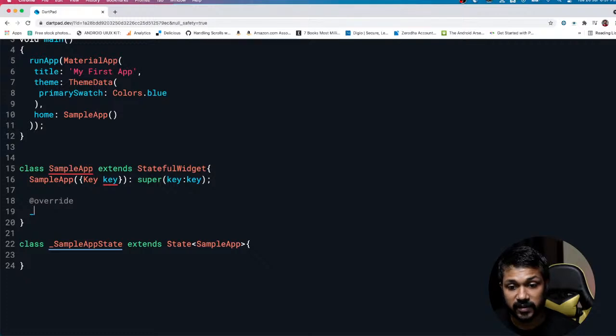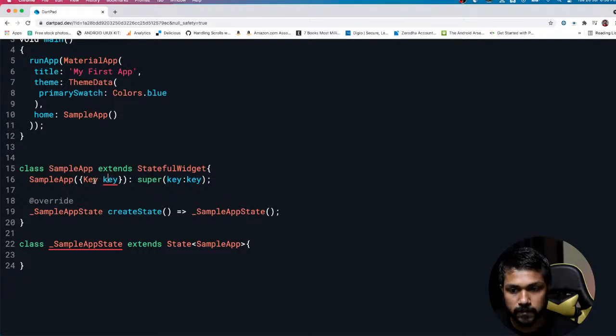I'm just going to say SampleAppState is going to be the createState present here, and we just say SampleAppState, and return it, guys, return it. All right, so we have the state created, that is also done.